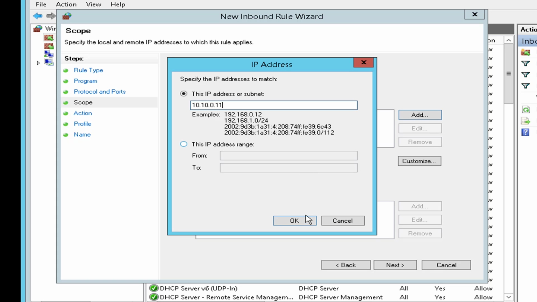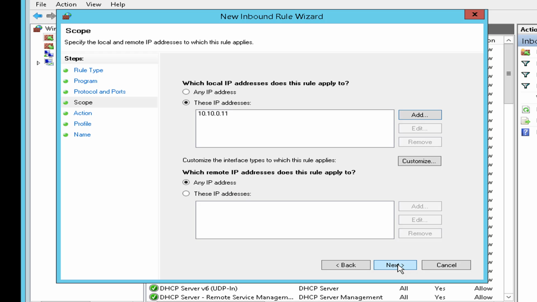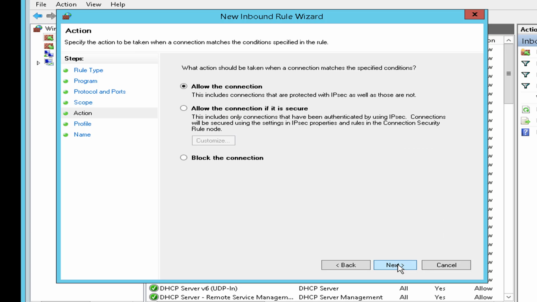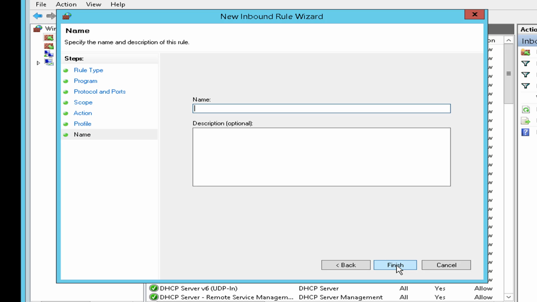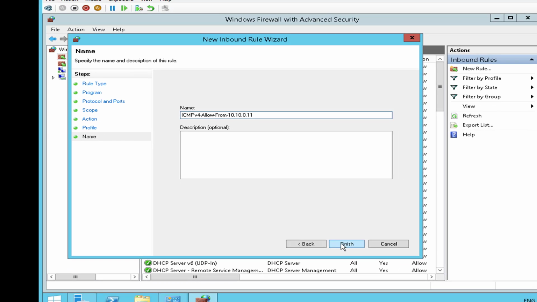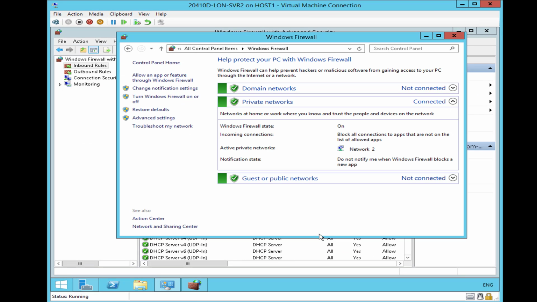So we're going to enable ICMP for that address, not the other addresses. We're going to allow the connection for all of our profiles. And we're going to provide a name, something that we'll be able to figure out when we look at the rules list.